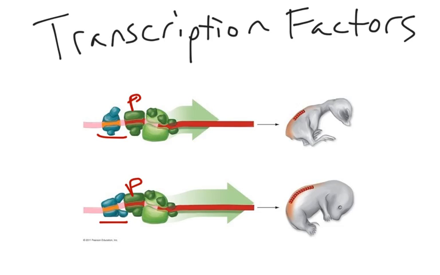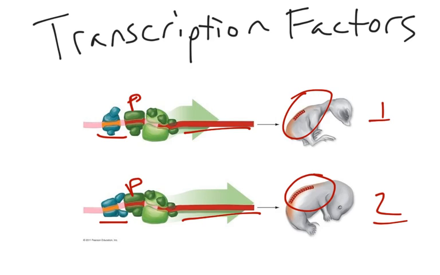Okay. So for example, here we're looking at two different organisms. This is a different one here, and this is different. That's organism 1, organism 2. Two different organisms. They have the same exact gene that codes for the spine, but because of the difference in their enhancers, one of them produces less vertebrae than the other. And that's all due to the transcription factors called enhancers.